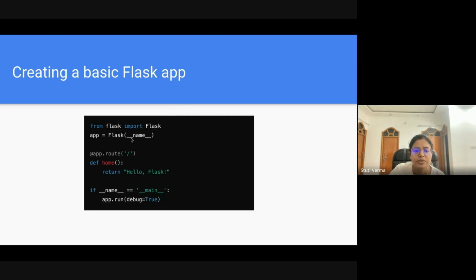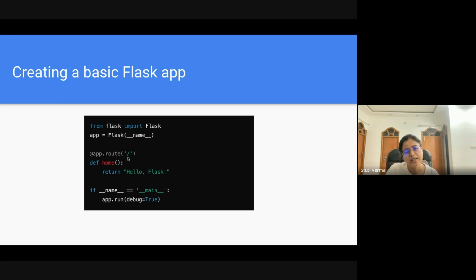Now, next we do app equals Flask name. So we are importing app from the Flask. When we write app like this, we are trying to instantiate an object of the app, which is the application. Flask will quickly create an application for us, like a small server running. And then we do a function def home. Def is used to define a function in Python. Home is the name of the function. Return hello Flask. Return means we are returning something at the call of this function.